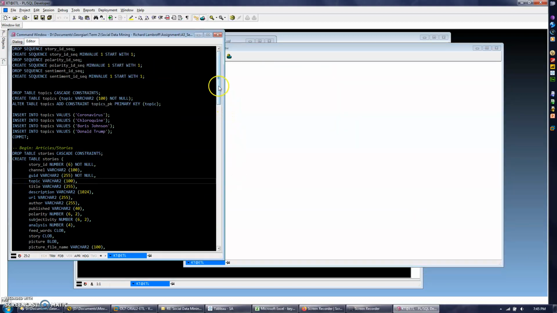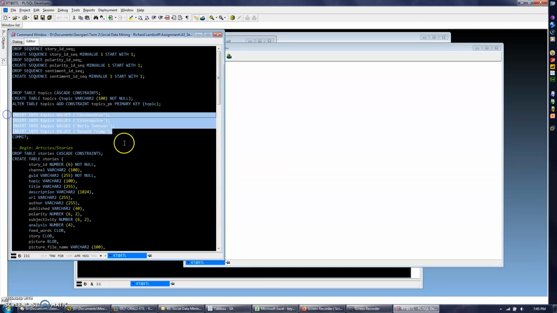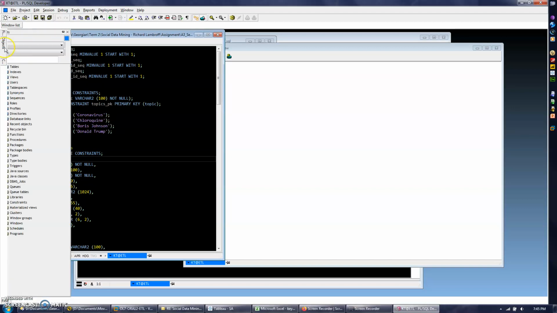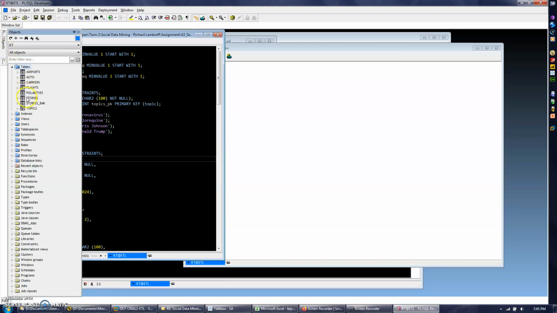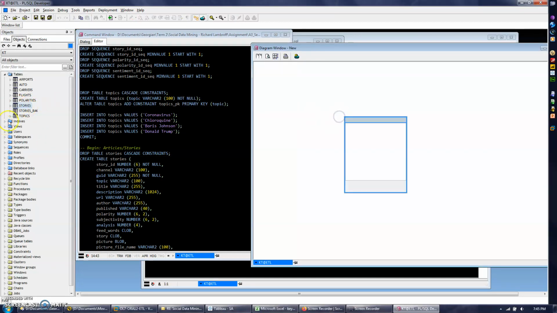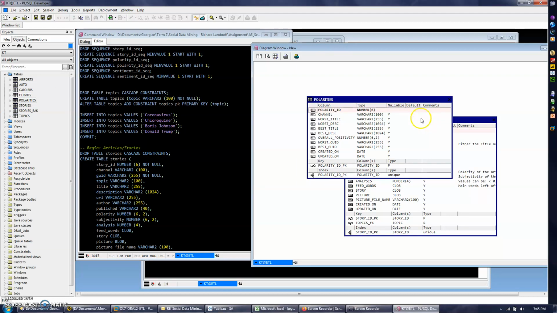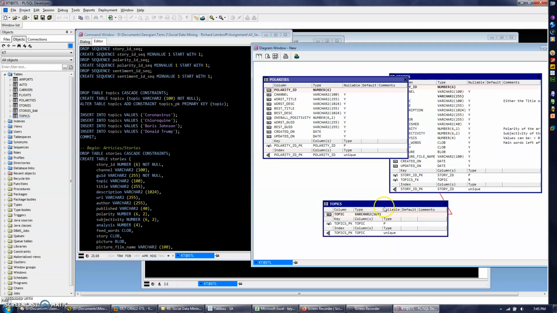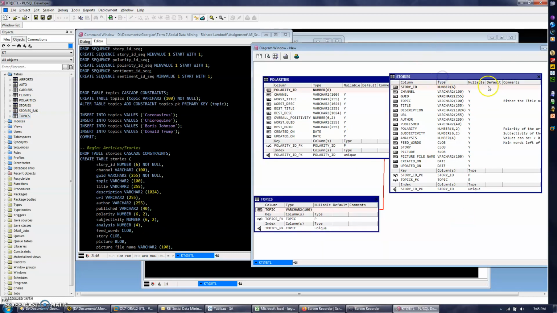After creating these tables, by the way, these are the topics that I'm inserting into the topics table. So you can change this, and according to this, I will populate each record in the stories. I will give them the topic that corresponds to these pre-selected topics in my database. So basically, the relationship we received in the PowerPoint presentation is the stories, and then you have polarity that are linked to each other, and topics that is linked to the stories.